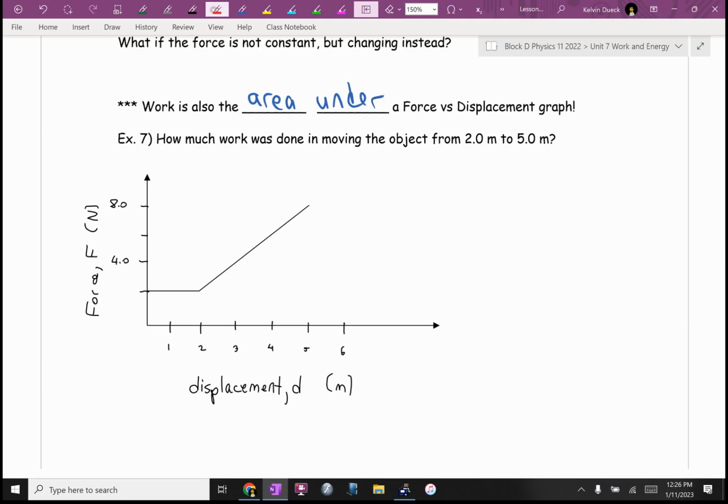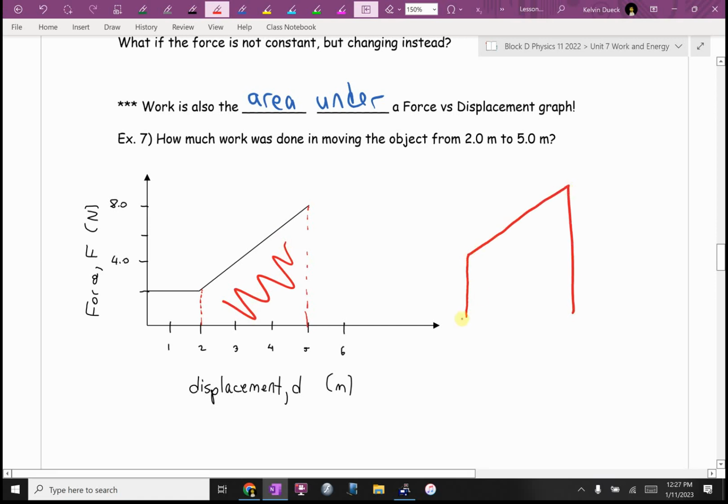Everybody, if you would be so kind, draw a little dotted line from the 2 going straight down, and draw a little dotted line down to the 5. Draw that in. But then don't write this next bit down. Keep watching and I'll tell you when to write. What we want to find, Matt, is this area. Don't write this down. We want to find the area of that.